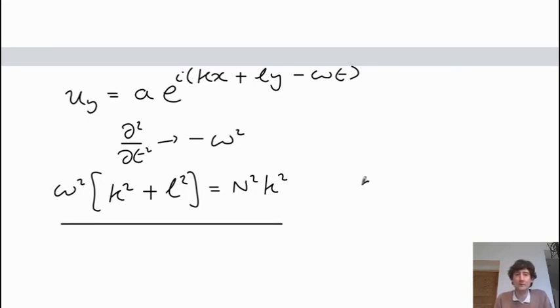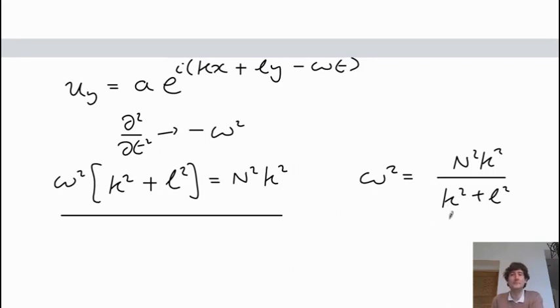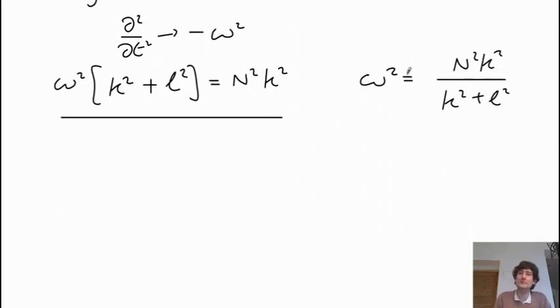And this is now the dispersion relation for this wave. So we have omega squared is equal to N squared k squared over k squared plus l squared, where k is the wave number in x and l is the wave number in y, in the vertical direction. And using this we can find some slightly strange properties of this wave. One in particular is that the phase velocity, which is the direction the waves appear to be moving in, so it's where the peaks of the wave are moving, and the group velocity, which is where the energy is going and where the whole group of waves is going, are in opposite directions.